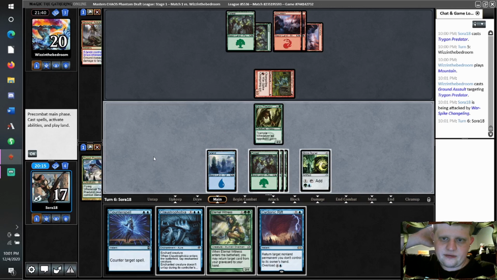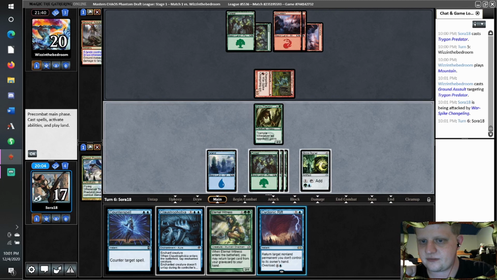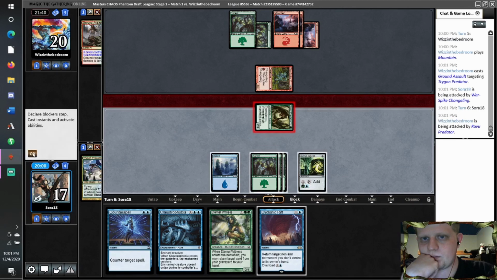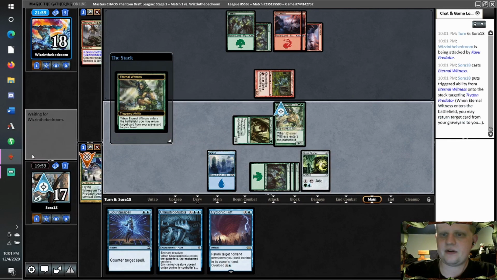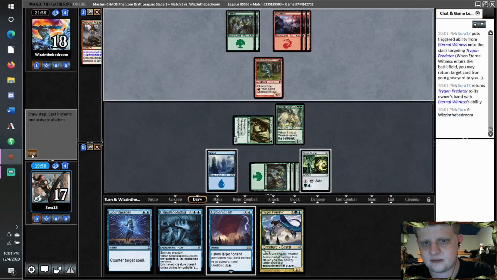There's a Cyclonic Rift. I can also just Eternal Witness back my Trigon Predator and still have not Counterspell, but Rift up. That seems fine. Be a little bit better if I made a land drop here and got down the Predator, but not much I can do about that.